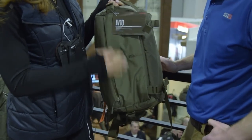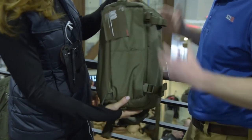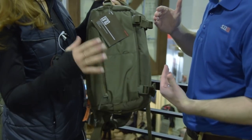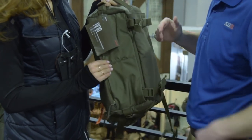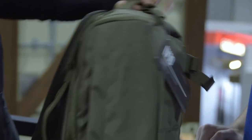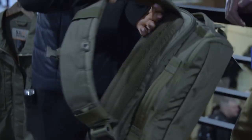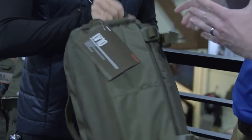And on the back here you can see the CCW compartment, and you've got that nice compression back panel so it'll be super comfortable all day. That is the LV-10, coming spring, at $119 — a great price point. Really durable, made of 500D nylon, which is what 5.11 is known for on their bags. You've also got the top carry handle here, and that wide sling strap to distribute the weight.